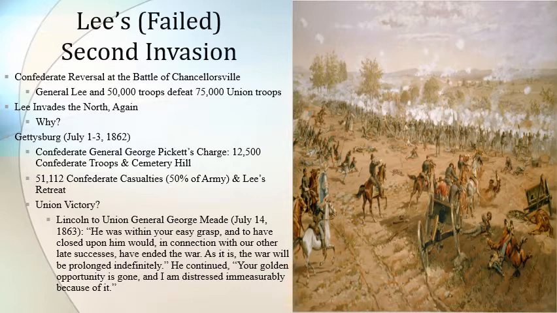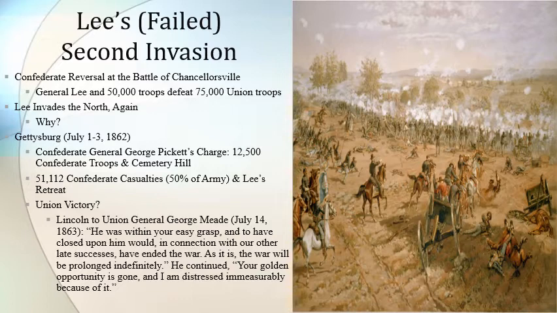And I notice on the screen here, make sure if you're copying what it says on the screen, that's supposed to say July 1 through 3, 1863. But nonetheless, we are going to see the Battle of Gettysburg lasting from July 1st to July 3rd of 1863. And what this battle will prove is that General Lee, despite his best hopes and best efforts, will be unable to invade the North. This will prove the death knell, if you will, of Robert E. Lee's second invasion of the North, ultimately turning it into failure.